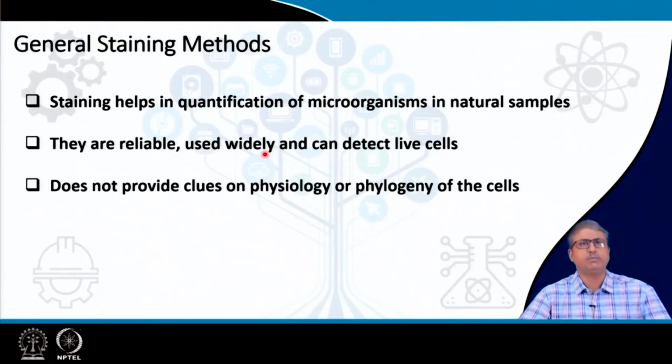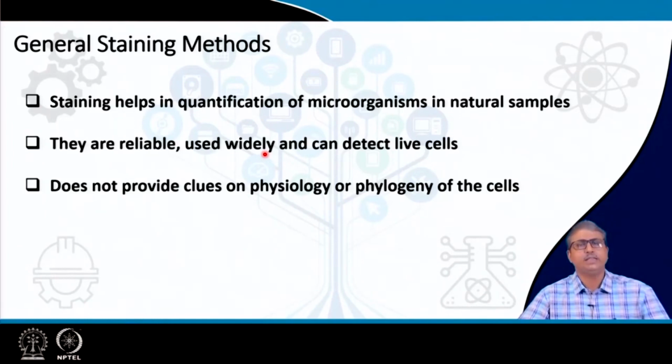So, they have been developed and used widely, primarily to find out how many cells are there, and then what the morphologies of these cells are as much as possible in a fluorescent microscope, because the resolution of a fluorescent microscope may not be very high compared to the electron microscope. So, these fluorescent dye based microscopy is basically done using a fluorescent microscope.